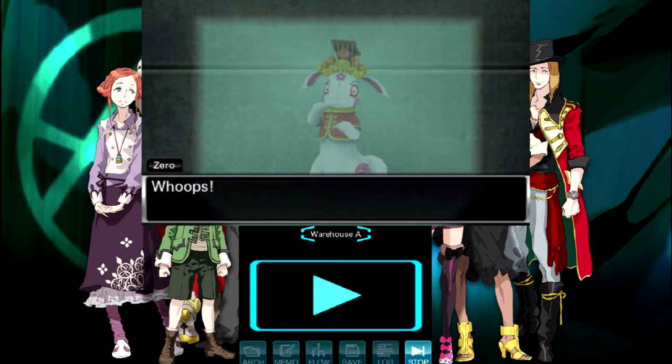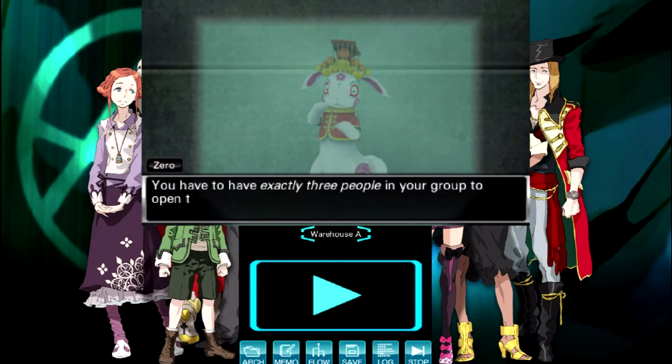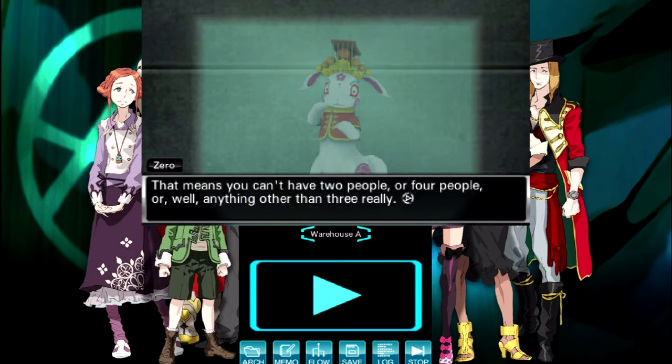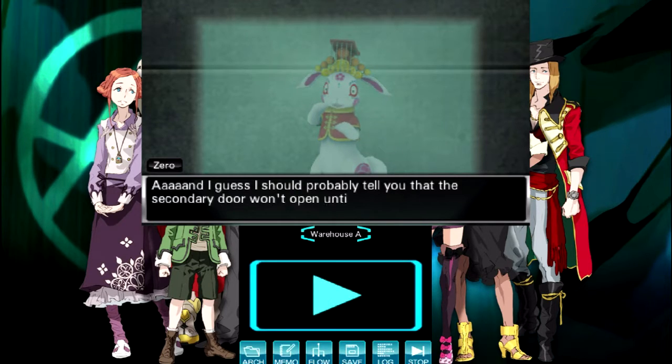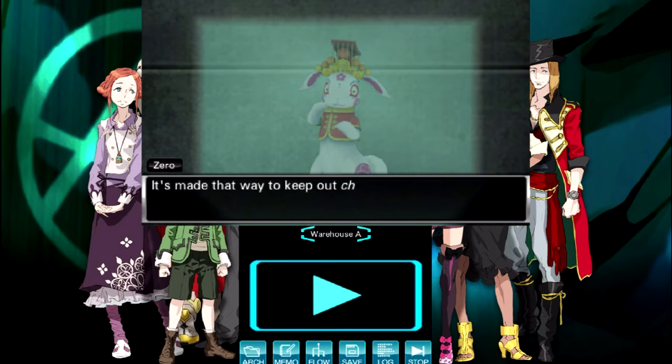Whoops! Oh, celery sticks! I forgot to tell you. You have to have exactly 3 people in your group to open the secondary door. I see. That means you can't have 2 people, or 4 people, or anything other than 3, really. Fair, fair. Then our only choice is to pair up with Luna. Pretty much. And I guess I should probably tell you that the secondary door won't open until the primary door closes. It's made that way to keep out cheaters.